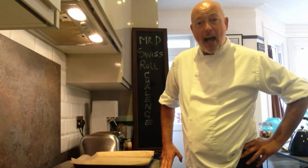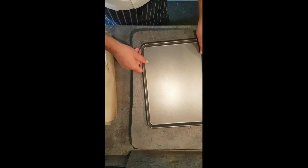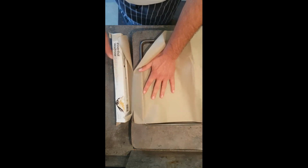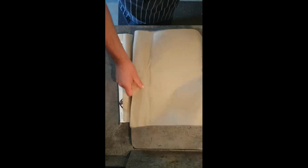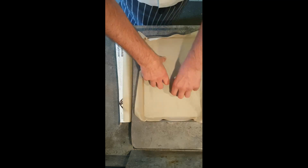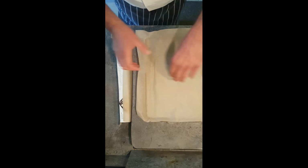Okay, so let's have a look at how we make our Swiss roll, starting with lining our tray. Get some greaseproof paper and measure it so it goes over the edge. I've already pre-measured mine. Put the paper in there and push it into all the corners. It's really important that you get it nice and tight in those corners. If necessary, just fold the paper over to make one straight, firm line down the side.